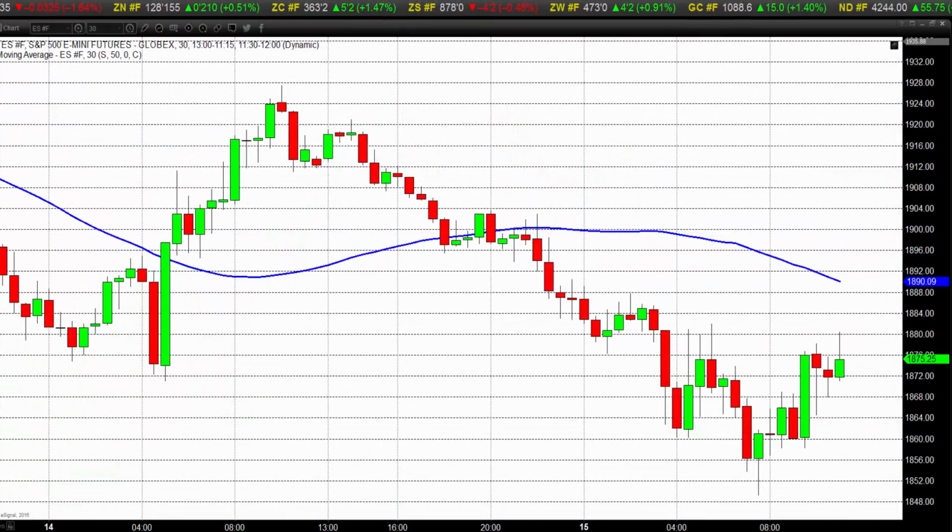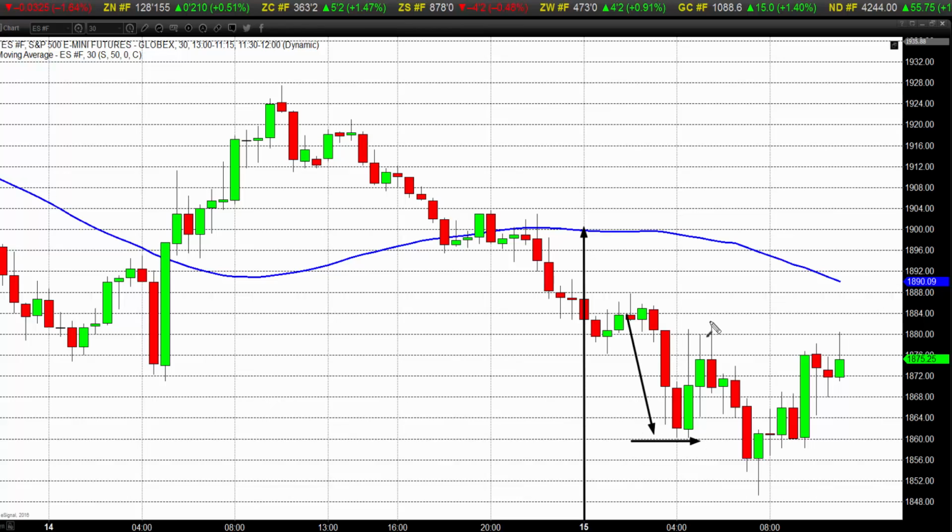So traders, we are looking at the E-mini as it trades globally on an intraday chart that is broken up into half-hour candles. Beginning of the trading day starts here. Of course, this would be overseas in our futures markets, but it trades quietly until dropping fairly heavily down to about 1860, rises to about 1880, but then, as you can see, we get this precipitous open in the United States, in which the market plunged down to 1848, so about 1849 in terms of a low, and absolutely came up off the lows, really, and this is our close right here, to close very much off the lows, closer to the highs, but still under tremendous pressure.